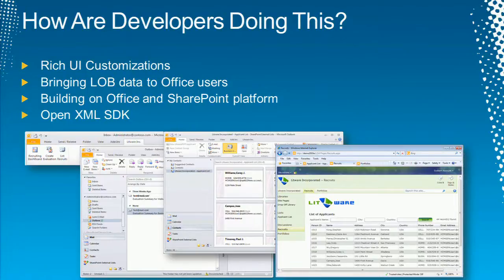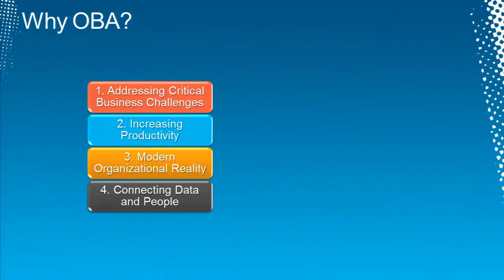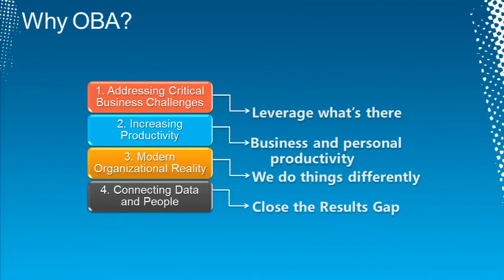So these are ways that developers are building out rich Office business applications. So why are we doing this? Well, to address the critical challenges. Your organization has a tremendous investment, not only in SharePoint and in Office, but also in the line of business systems that you use. And again, in this case that might most likely be SAP, but it could be PeopleSoft systems, JD Edwards, etc. But we want to leverage what's there. Those investments are already made. Let's see how we can better pull that data out and use it in other contexts.